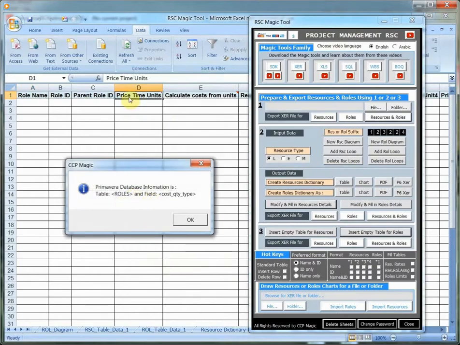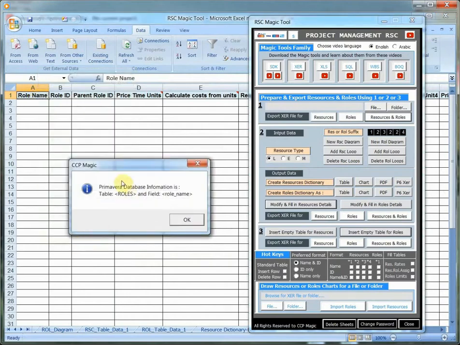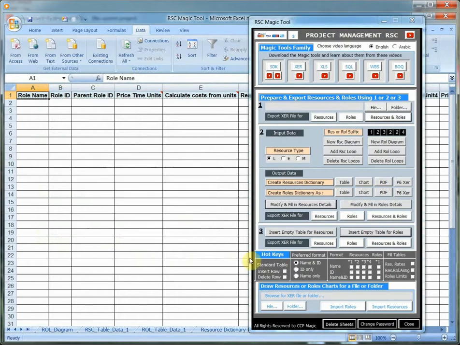This is the header in the roles table, and this is the field in the database, and so on. This, for example, in the roles table, and it has this header in the database. This is about the table number 3.